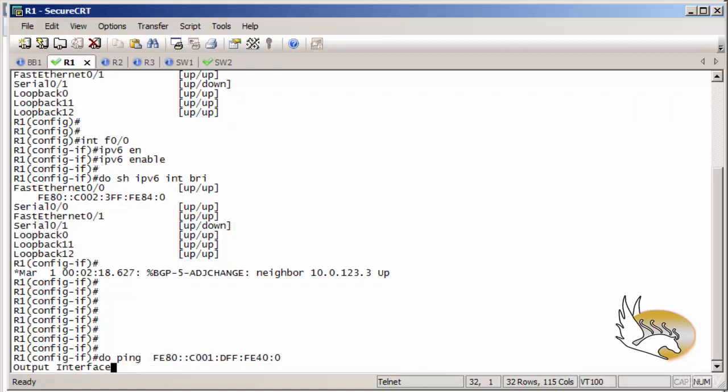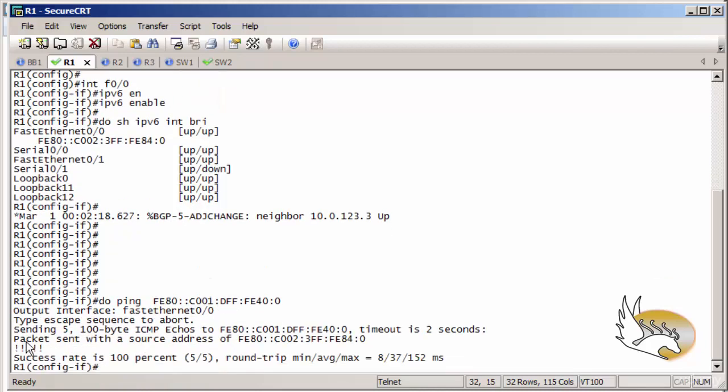And you can see that it asks me which interface I am going to use to send this ping echo message. And why is this asking for the interface? This is because any interface that you apply IPv6 unicast to, anything that has a link local IPv6 address, will have the same prefix, so it doesn't know which way to send the packet. So I will tell it to send to FastEthernet 0/0, and now you can see that the ping is successful.